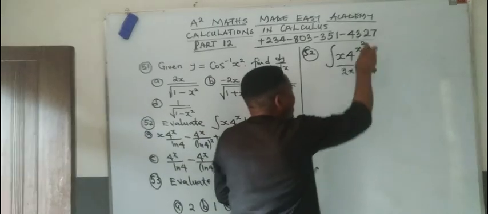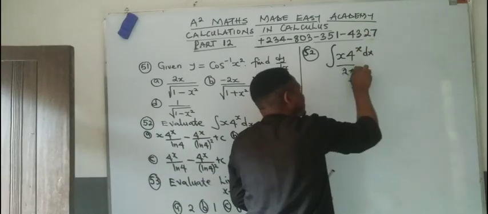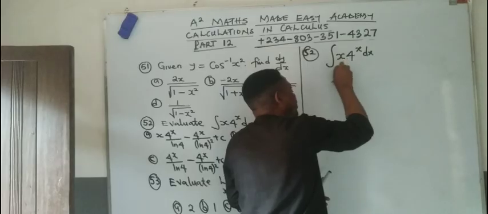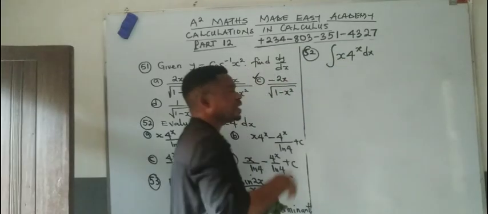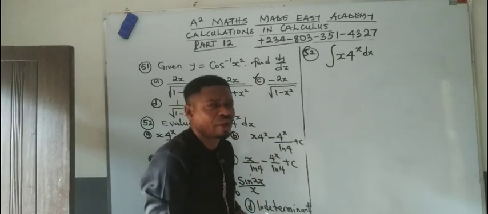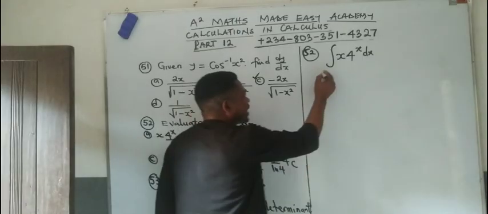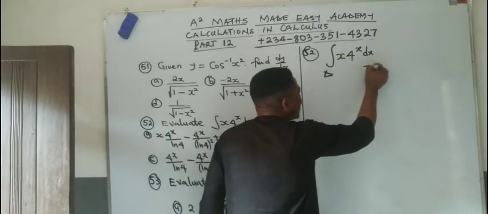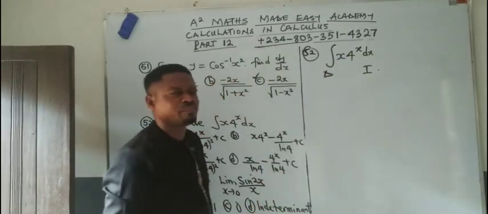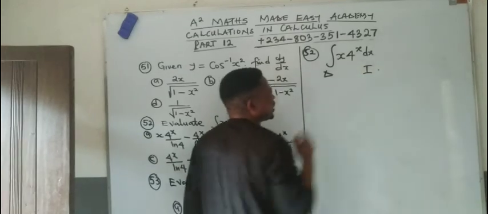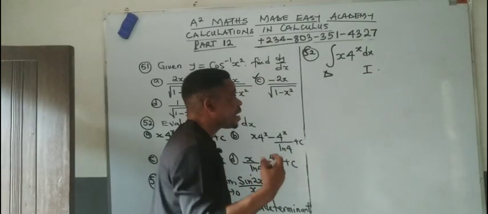But inasmuch as this is only power x, oh my goodness, it cannot go by the substitution method. Use what we call integration by parts. Integration by parts. But do you know that I want to use what we call the DI method? Do you know why? That thing is very simple. This is differentiation. This is integration.